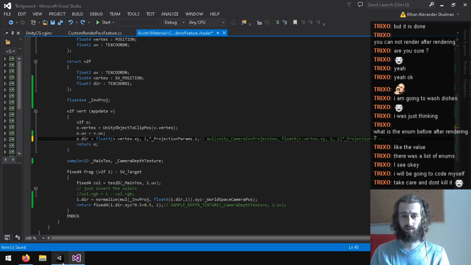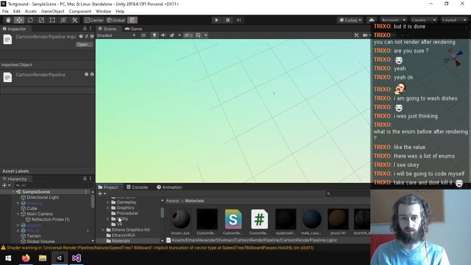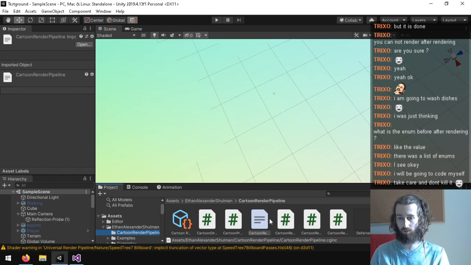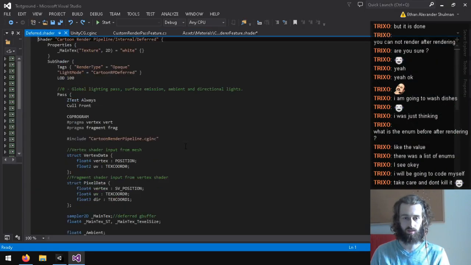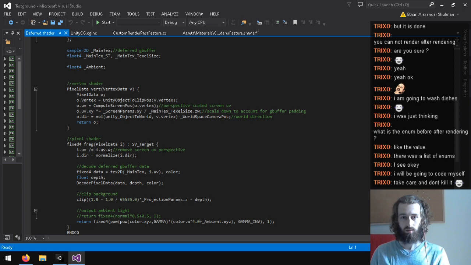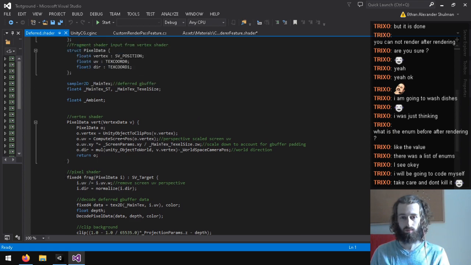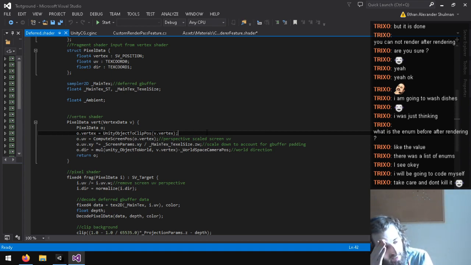So like, this actually doesn't make sense, because in my cartoon render pipeline, I literally did this. The fact that you can't do this correctly literally doesn't make sense.